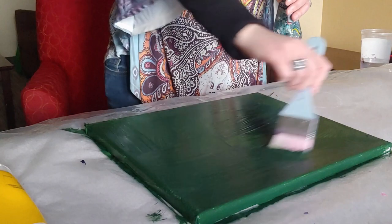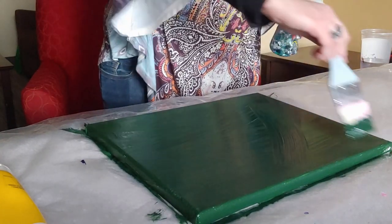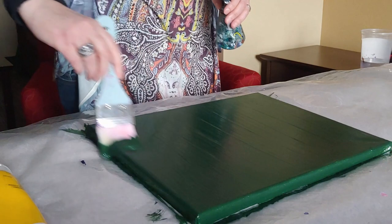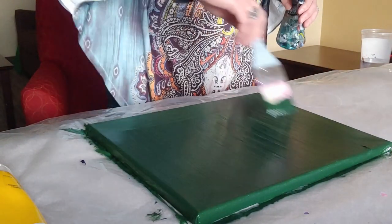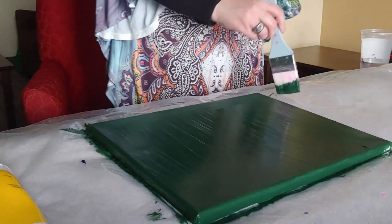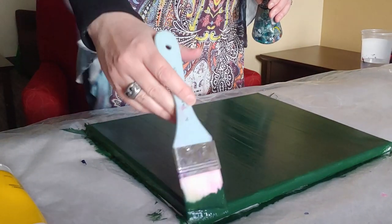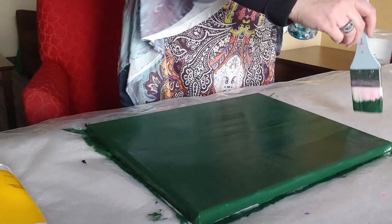So we're just doing a quick abstract here. See what the guides come up with today. So I've got a nice base of the green. I just want to put my background one solid color, cover up that white canvas, and I thought I'd start with a nice green just to put a lot of energy in for the heart chakra.